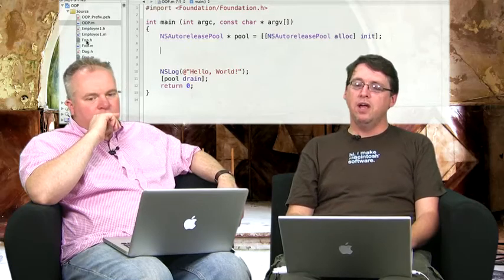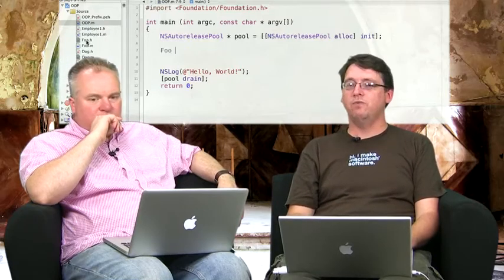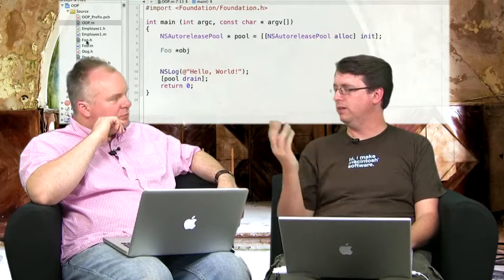So to do that, let's take a look at an example. Here we're going back to our old main again. If we wanted to create, for example, an instance of our foo class that we were looking at in the last section, just like any other variable, we have to start off with the variable type. And as we talked about when we were talking about pointers, objects are always declared as pointers. So you have basically a pointer to a foo object, right? So foo asterisk. And then we name that. I'm going to call it, let's say, obj.